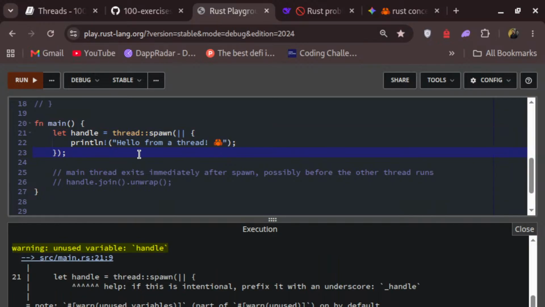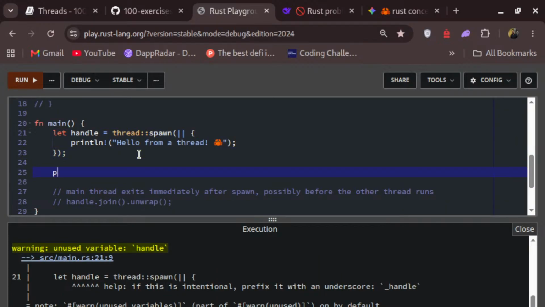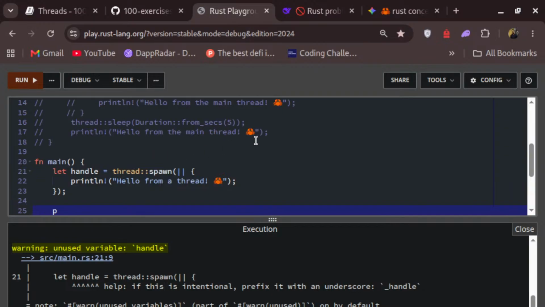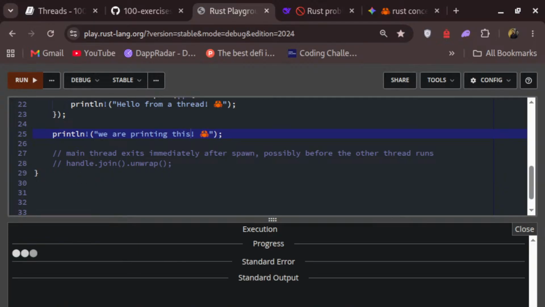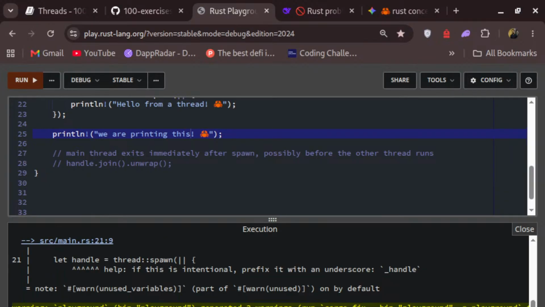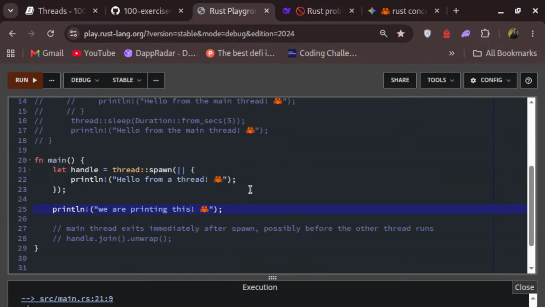We are printing this, and that means this other part is not executing, because in Rust we execute line by line, right?